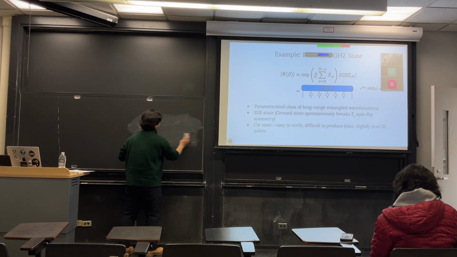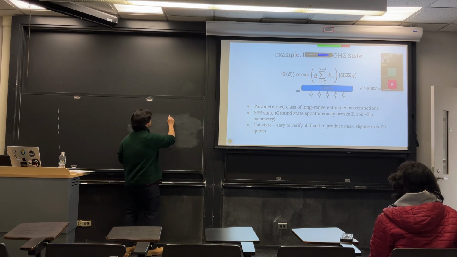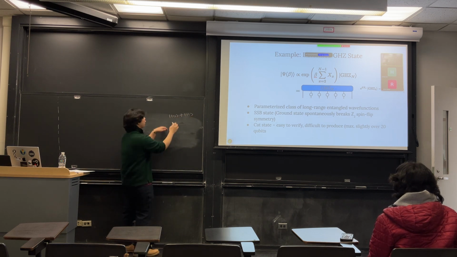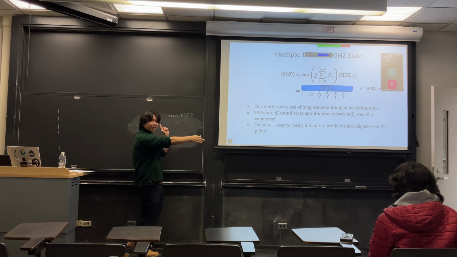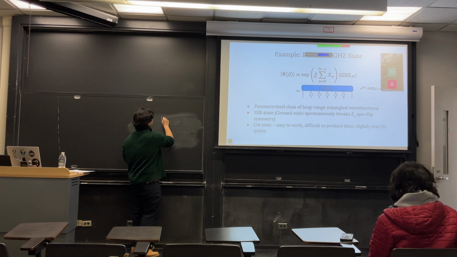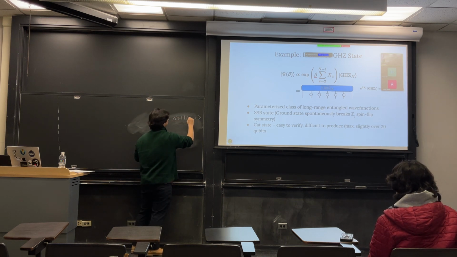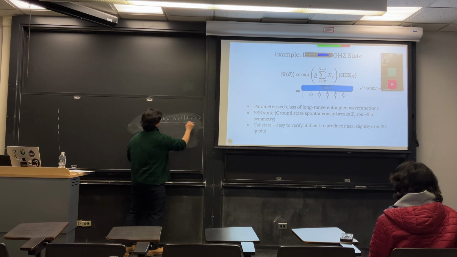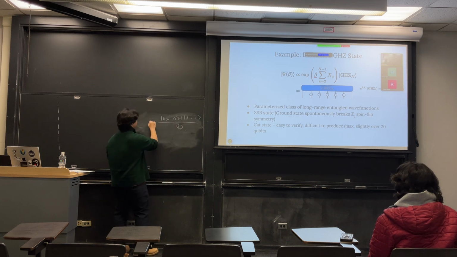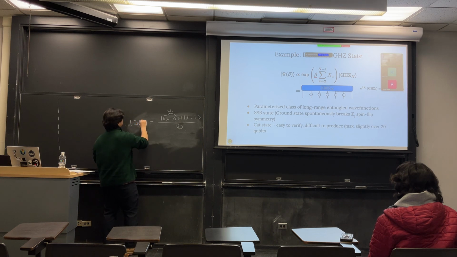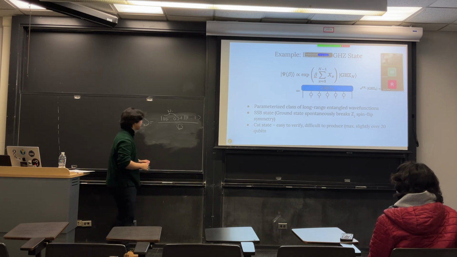You have, of course, the classic Bell states, maximum entanglement. If you know one thing about one qubit, then you know exactly what the other qubit is going to be. So it's sort of like this idea, but now you have an arbitrary number of qubits, divided by square root 2. Suppose there are n qubits here, and this would be the n-qubit GHZ state.